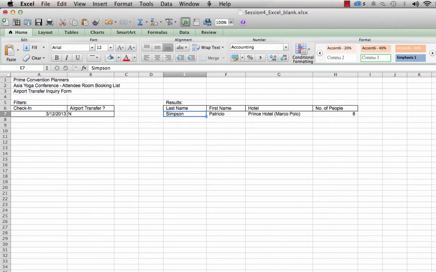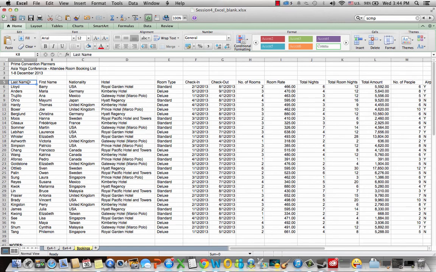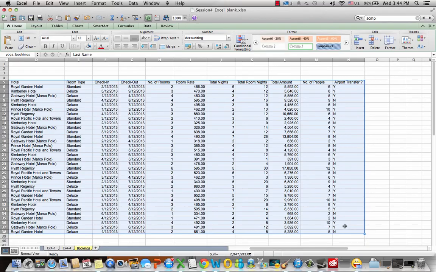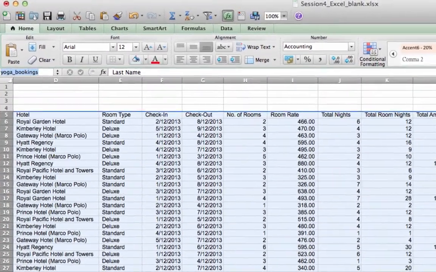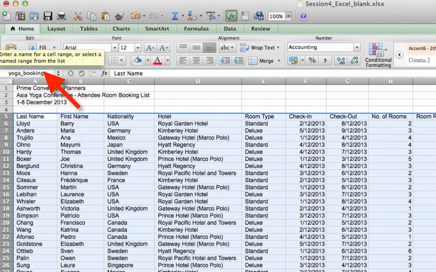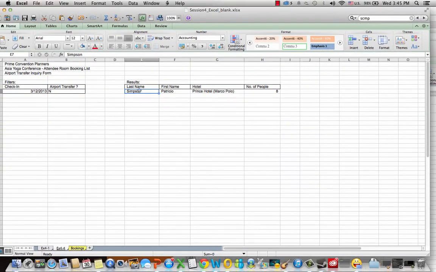Now there's one thing I wanted to share with you. Since we have to enter this range again and again in the list range, instead of specifying the whole reference over and over again, you could actually select this whole block and assign a name to it up here. Up here you can see I can type yoga bookings. There's already a name assigned to it. So then I can just go to the data filter here, and I can do the same thing.